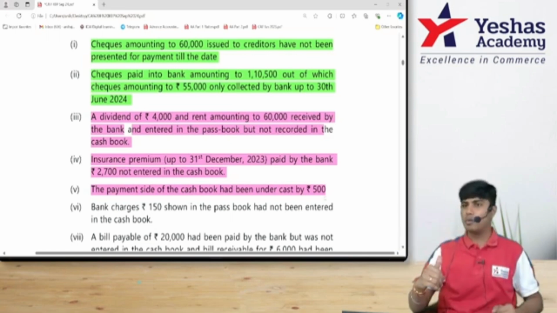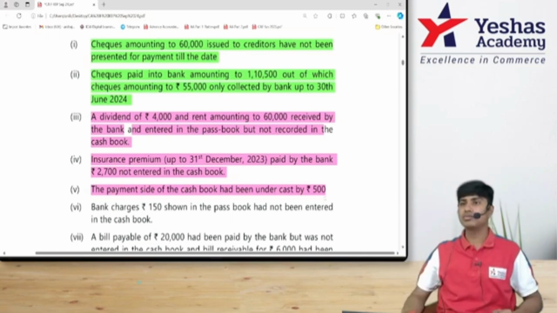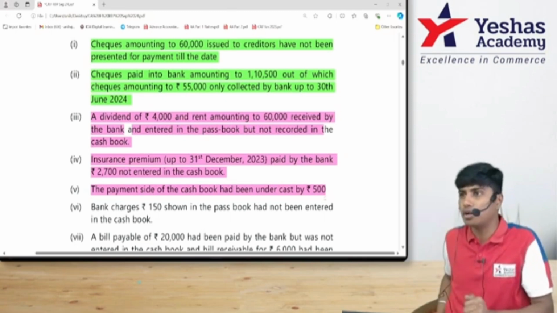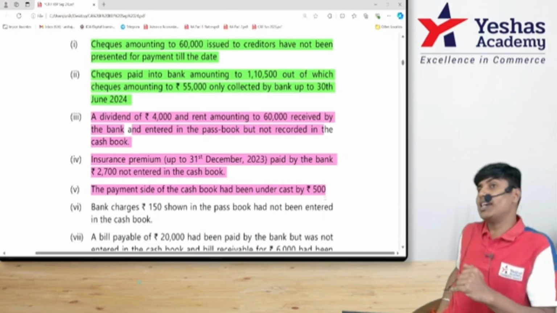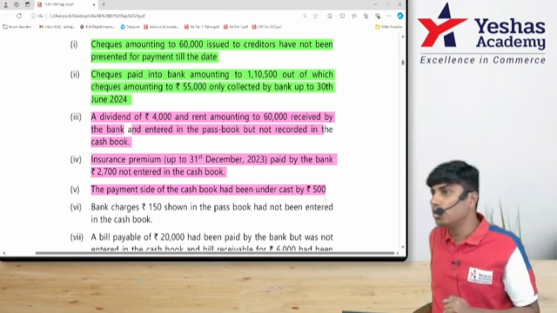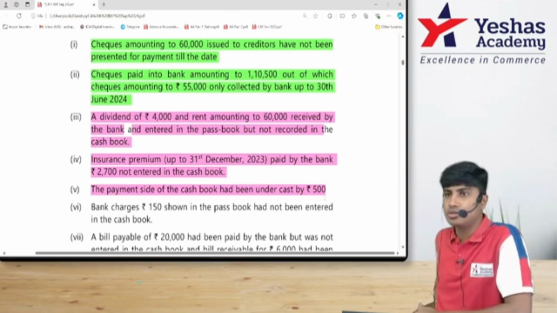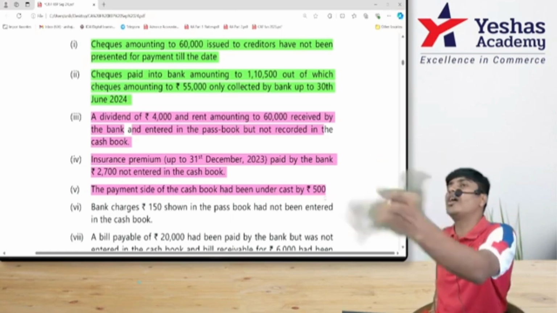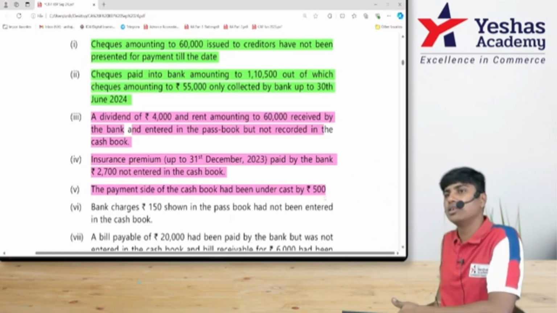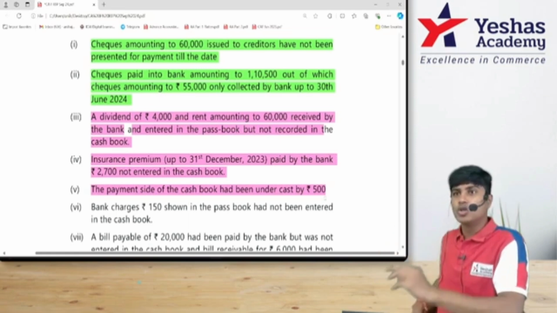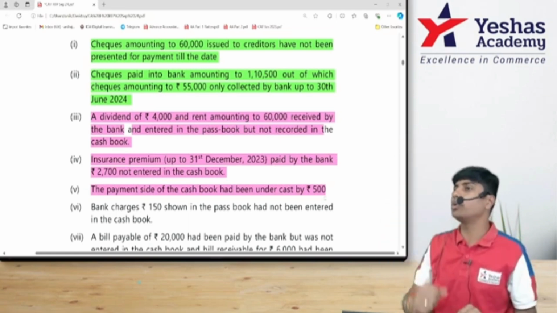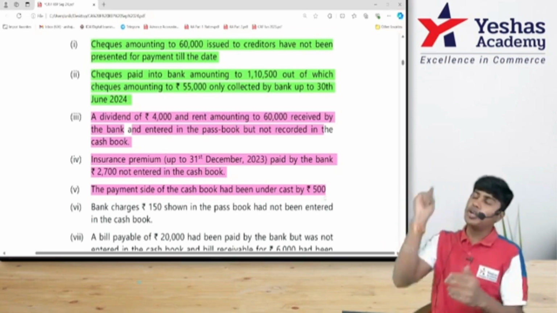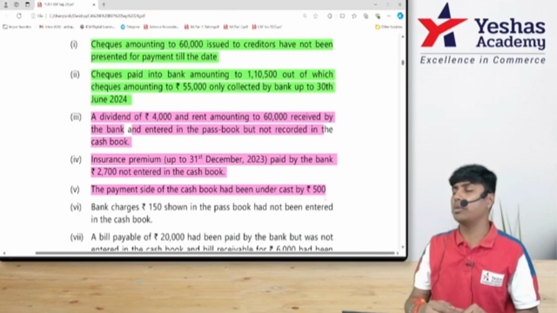When you decrease your payment, that will increase your closing balance. Let us say I have 1,000 rupees in my pocket. Assume I have 2,000 rupees in the pocket. I paid you 500 rupees. If I pay 500, how much will be there in my pocket? I forgot to record the 500 payment. How much will be the balance? 2,000. Are you getting it? So if you don't record the payment, closing balance will be more. You got it? How much did you not record the payment by?